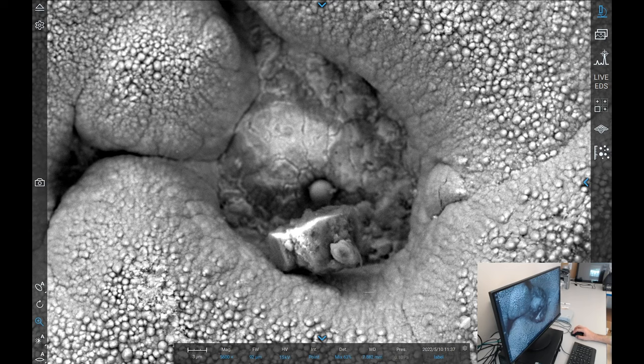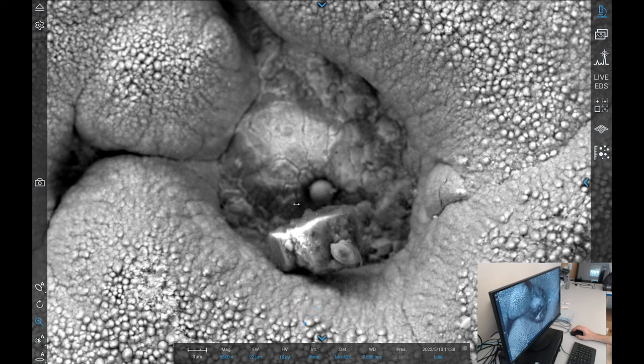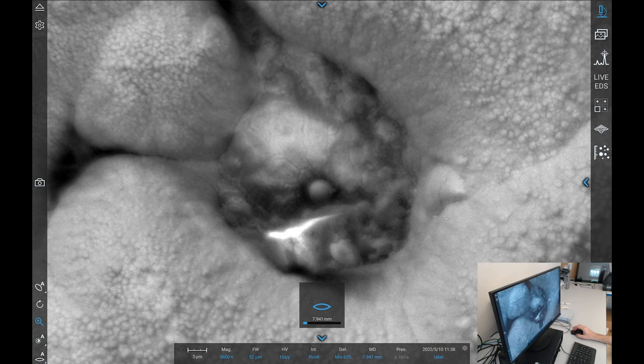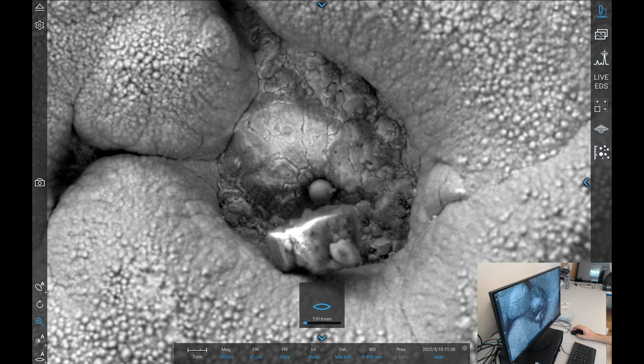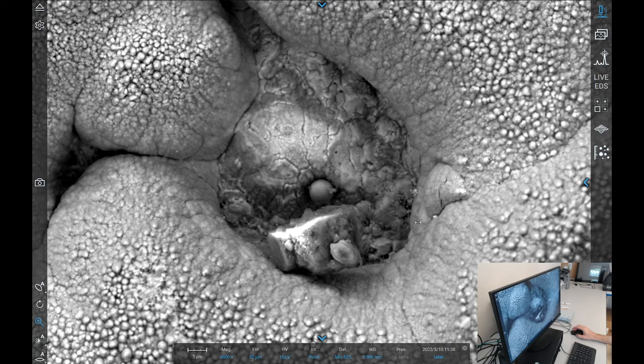Not sure I want to focus on the top. You see how high this is compared to that. That's really set in there. I actually want to focus on the bottom structure here. Slowly change the focus level to a little bit lower down. In fact, we can actually work out, so the top area here is at 7.88 millimeters. As we go down here, I've gone too far now. Our ball is somewhere around 7.9, somewhere there.